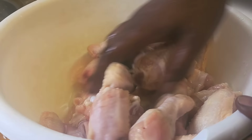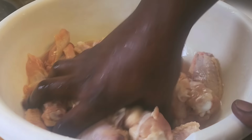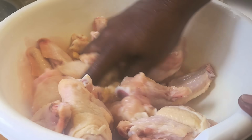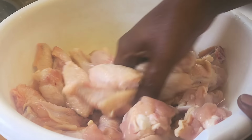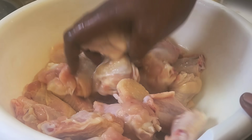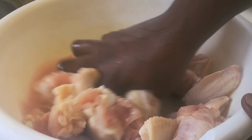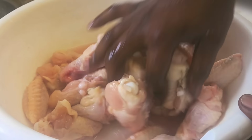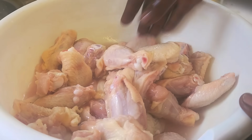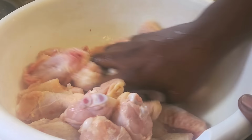A little bit of vinegar. And got no lime. It should remove all of the sliminess and take some of that blood that be leaking away. Feel me, y'all? I had to show y'all that real quick, for those who didn't know. We're gonna hit it like this, then we're gonna dump this vinegar off, put a little bit more on, and let them sit in a little bit of vinegar and water.